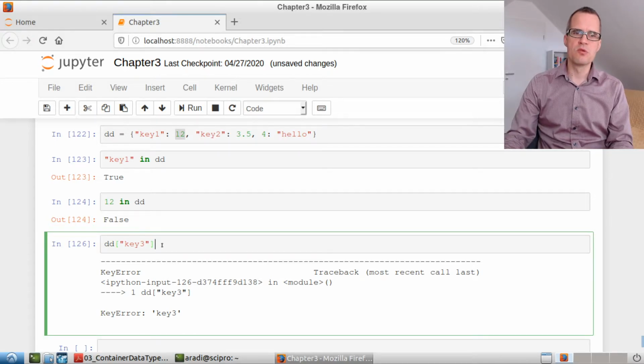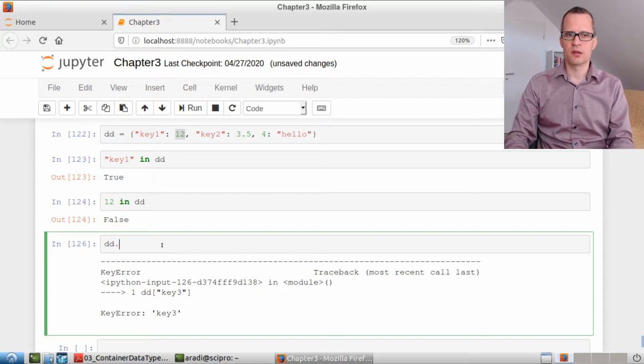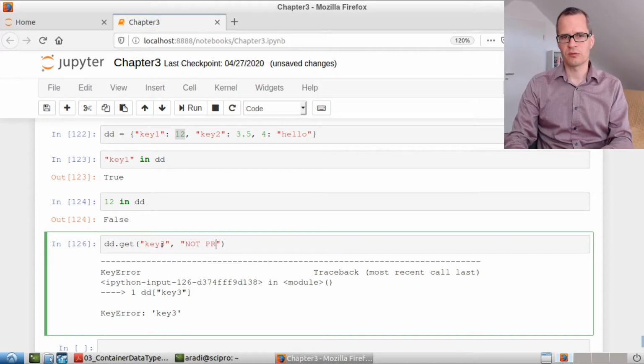There is also a smooth way of getting elements if you are not sure whether an element is there or not, but if it's there, you would like to have its value. If it's not there, you would like to have a default value, then you can use the so-called get method of the dictionary. So you write the dictionary, which is in our case dd, and get, and I will say key 3, and if it's not found, it should give us let's say the string not present, for example.